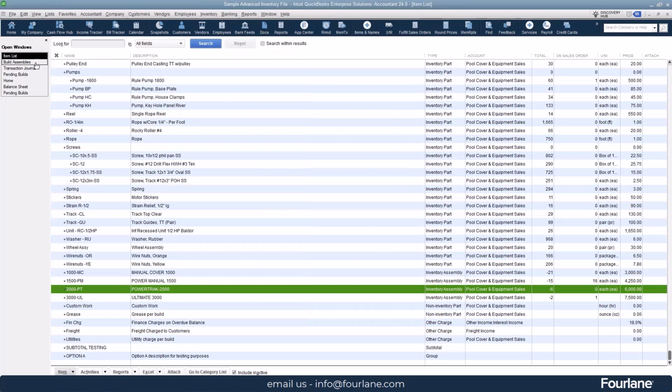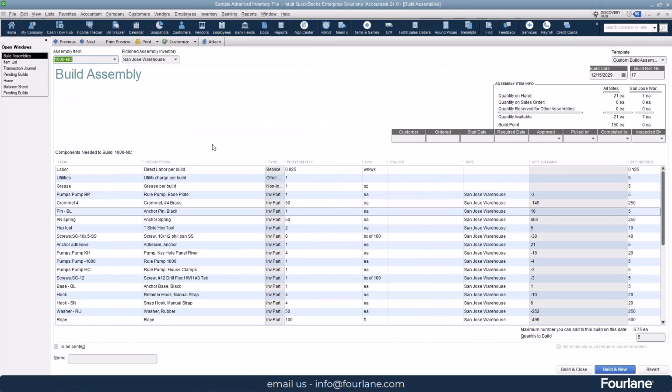Okay. You can update this build assembly for real time, and it does not save or affect if we're not needing it to. Okay, so it does not go back and update that item list bill of materials. So great question.